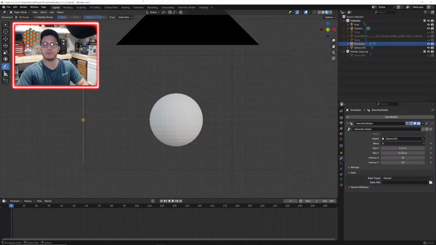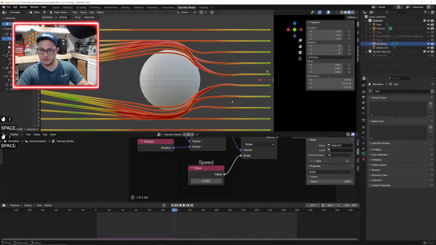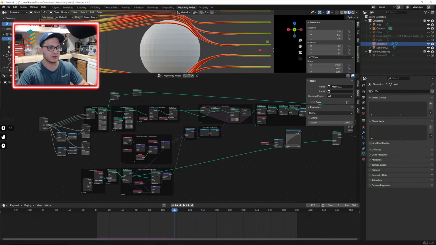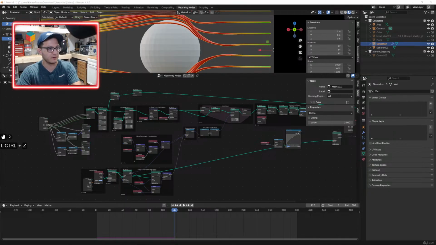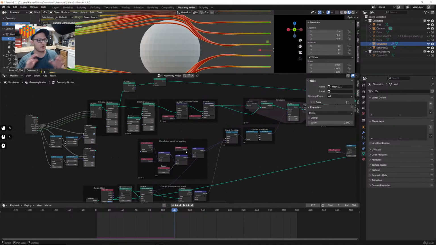All right, here we go. So over in geometry nodes, let's go ahead and click on our simulation. I'm going to zoom out. These are the nodes we're going to be covering today. I know it looks a little bit crazy. Let me go ahead and make my webcam a little bit smaller here. Hold on one second. There we go. Perfect. All right, so we have a few different areas we're going to be talking about. I know this looks a little bit messy, but it'll all make sense in just a minute.